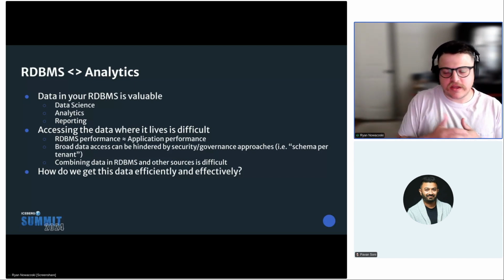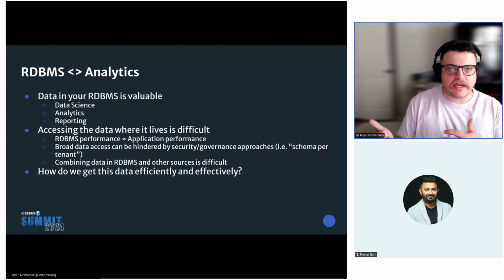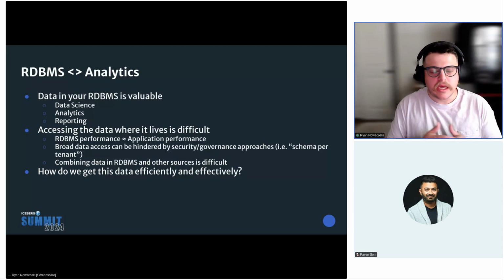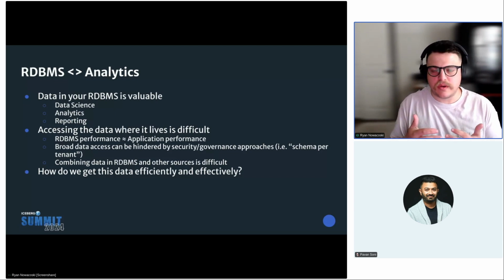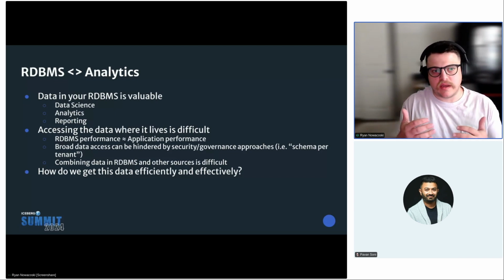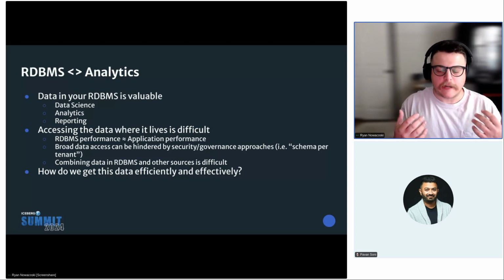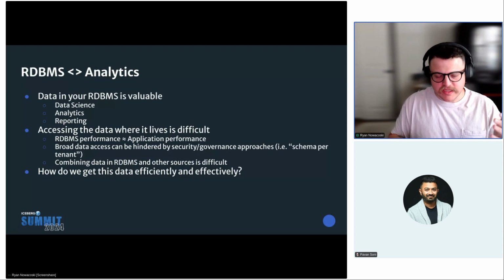Additionally, combining data in our RDBMS with other data sources that we have internally becomes very difficult. How do you combine data that lives in Postgres with data that's in BigQuery, data that is in Parquet files in S3, etc.?